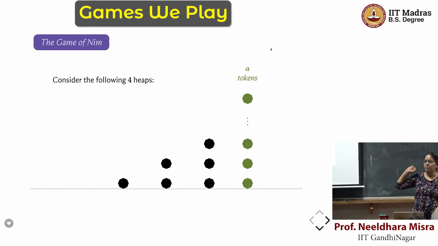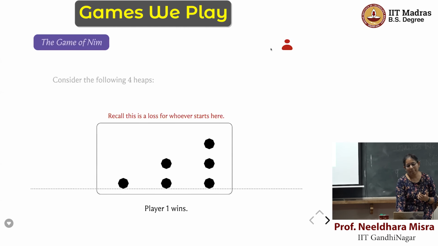There's just one extra heap and it has some number of tokens. So 1, 2, 3 was good for player 2. Right. Player 1 just cleans out that big heap, okay? It doesn't matter how many tokens there are. They just knock out that whole heap. They make it 1, 2, 3 and give it to player 2. Okay, yellow. You were winning last time, but now I win because now I'm player 2. Okay, make sense? So if you know that you can get to something that's bad for the other guy, you're good. Okay, so fine.